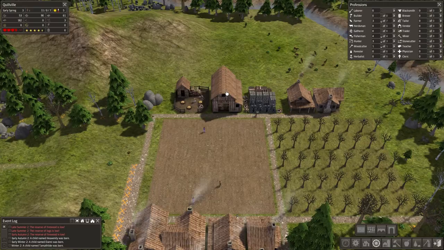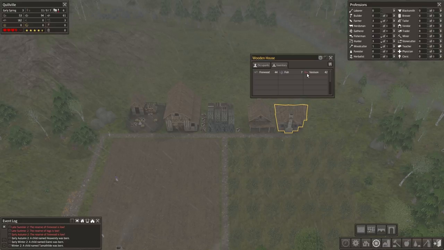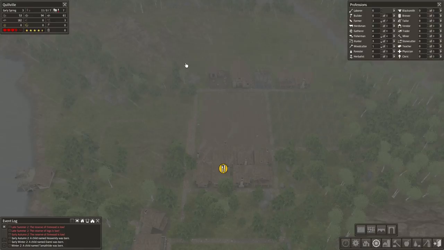And that's the problem. With too many houses, the food gets distributed unevenly. It's kind of whoever gets there first. And I can't say that the game is unrealistic in this particular regard.